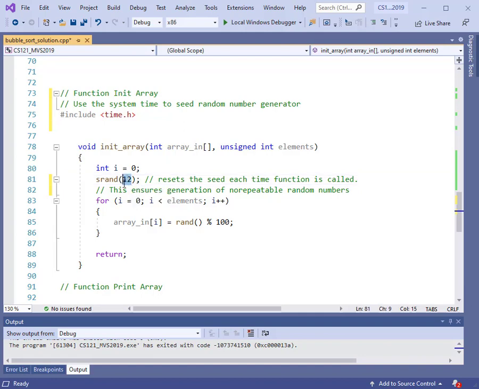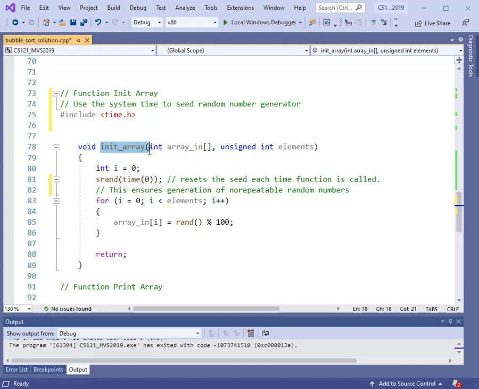If you always use the same seed, then the set of random numbers is always going to be the same set of numbers. So what we'd like to do is put something here that is a different number every time we run the program. And time is one way to do that. When we use the function time, that gives us an extremely large integer value, which is the number of seconds since a given time. And that changes every time the clock ticks.